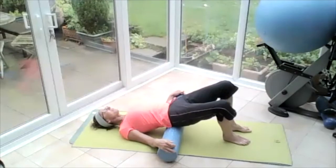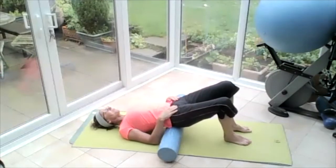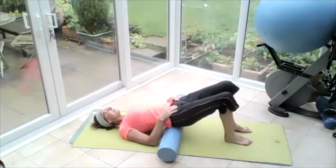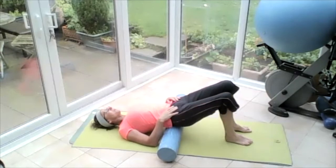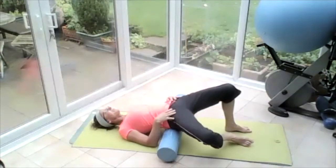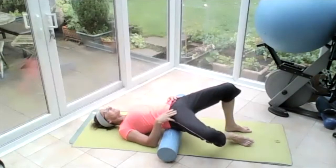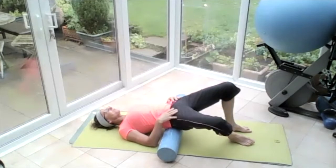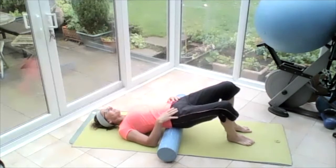You're just going to drop that right knee out to the side and bring it back in. You can rest your hands on your pelvis if you want. Drop the knee out, bring it back in. As you drop it out, you'll feel that there's a glide where the pelvis and spine meet. Drop that knee out to the side, bring it back. If the roller feels too high, you can do this on a squishy ball.